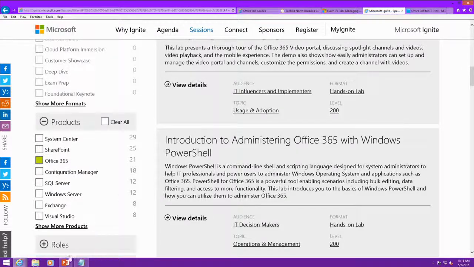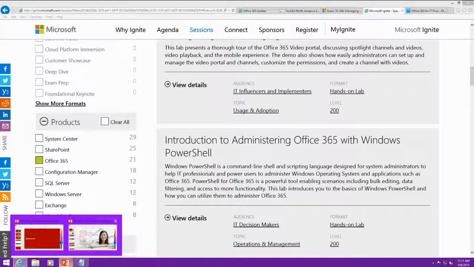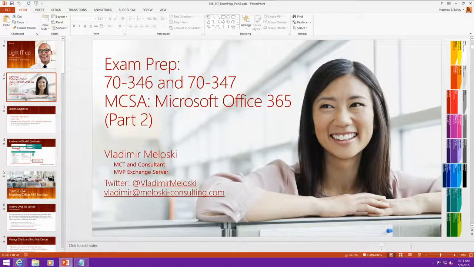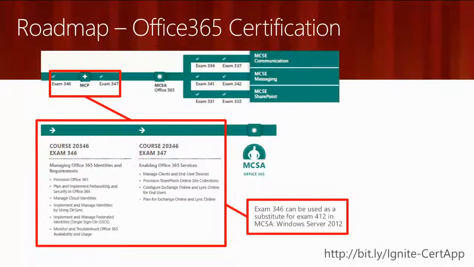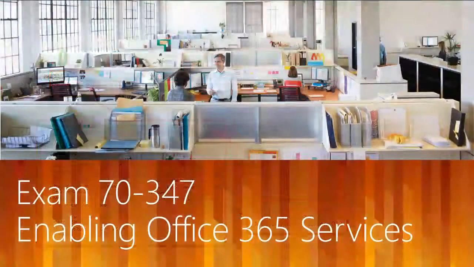Okay, so let's check once again, the same training for 2 exams. This is not an error where it says the same training for exams 3, 4, 6. It is really so. Usually on many Microsoft certifications, you have 1 training, 1 exam. And here it is good, it's 1 training, 2 exams.